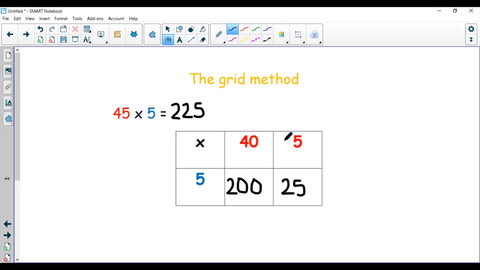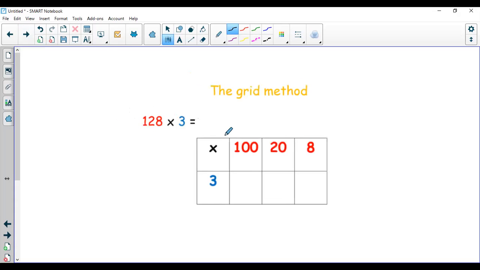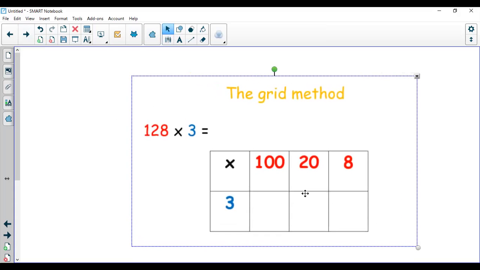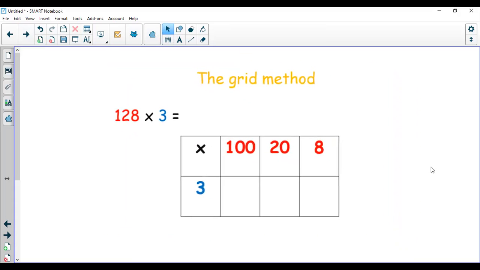Now, hexagons, I did say to you that you're going to have some with some 3-digit numbers by a 1-digit number. So I'm just going to quickly go over this for the sake of the hexagons, but it won't hurt squares and circles to hear it as well. It's exactly the same as what we would do, partitioning the 3-digit number. So this time we've got 120 and 8 to partition 128. And our single digit number goes here. So the grid looks different because we've got an extra box to fill in. And that's the only difference really.